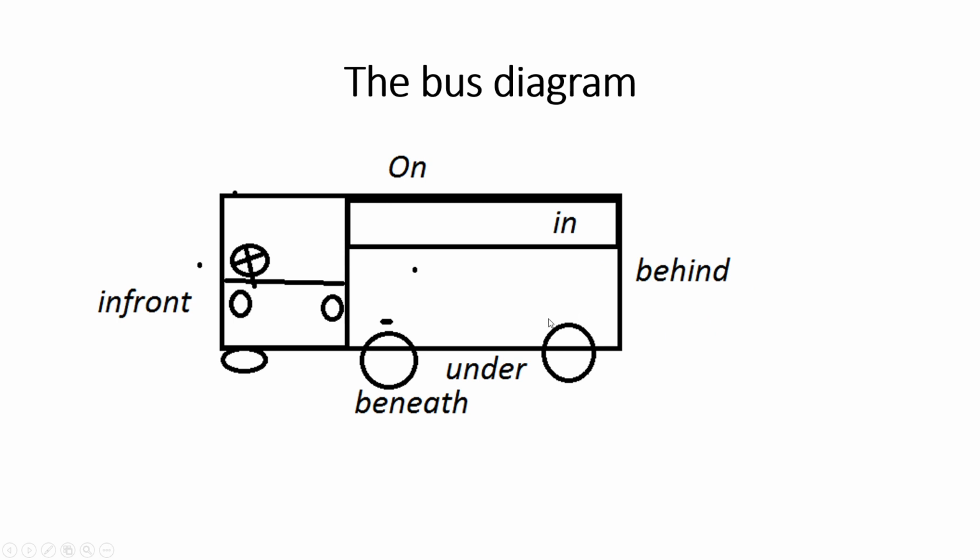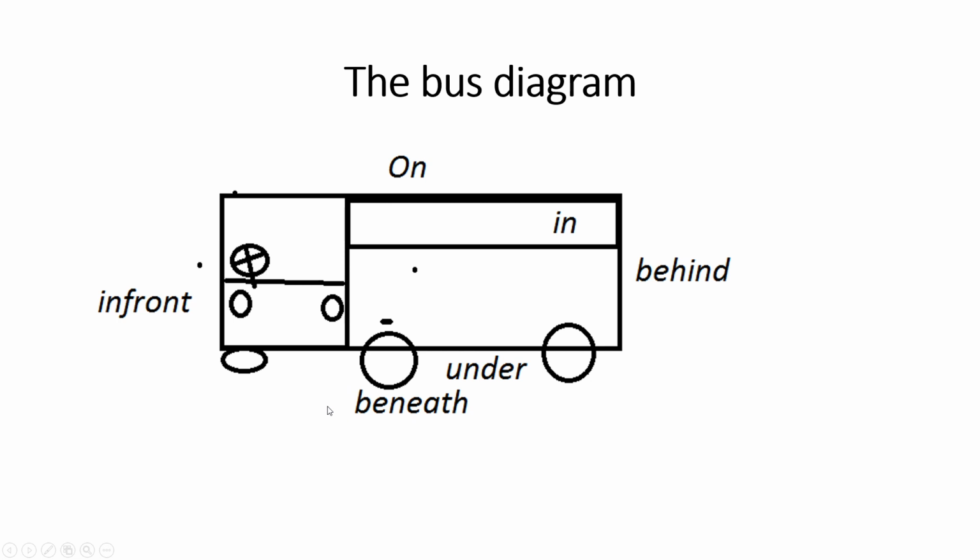In some cases, you must have seen below buses and cars, there are sometimes cats and dogs. Under. Thus, if you see a cat here, you will say the cat is under the bus. And in some cases, there are some accidents when animals and people come beneath the bus. So if you happen to be just here beneath the tire, we will use beneath as a preposition. So that's how we use prepositions.